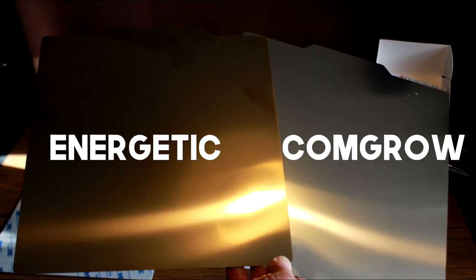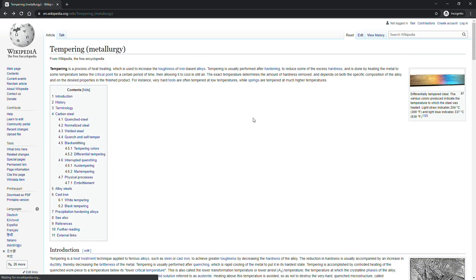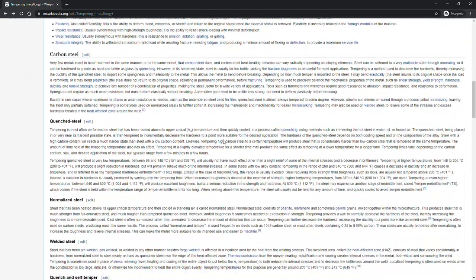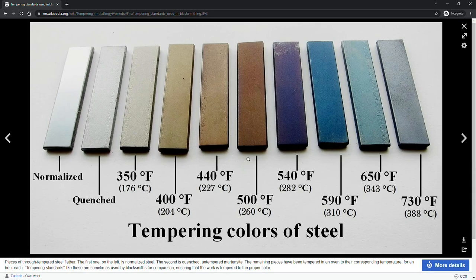The contentious point though is the reverse side of the sheet, as I mentioned. Of course, I'm aware that it's possible to treat steel to turn it this sort of straw colour. That is a treatment that you can do based on temperature. I am aware of that, but to preempt that argument, I also scratched an inconspicuous area of the plate where the tab is, and without much effort I found a steel colour underneath. So I would say this is pretty compelling evidence here that this bed is coated both sides.